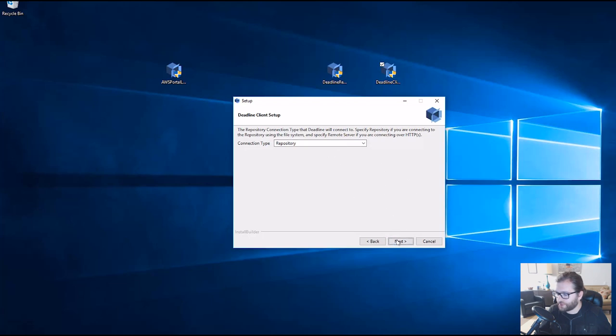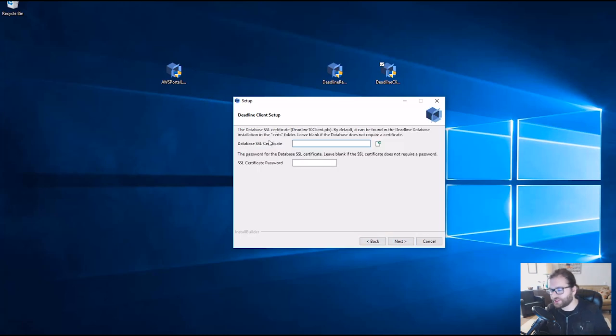And then we're going to go ahead and say repository. Again, look at the drive here. And this is important that all the slaves see this as the same path. You need it to be Z, and then render farm repository on all of your machines. If not, for me, it's going to be easy because they're all Windows slaves looking at a Mac database. If you have mixed OSs and different machines here, this could be a little more complicated, and you probably want to look into universal naming conventions to make sure that everything is going to work out well here.